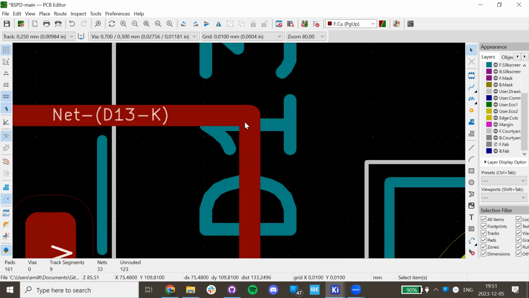But the reason is because the trace width here is not consistent. Here it will be a little bit longer than here, or wider.